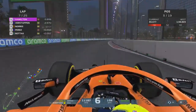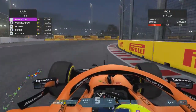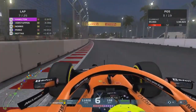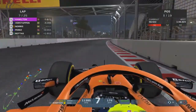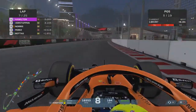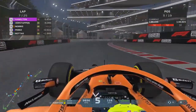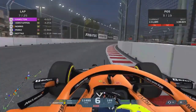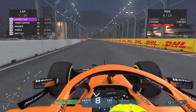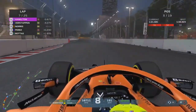It's pretty tight. Honestly, the corners... Jeez, I gotta focus in these corners. The turns on both ends of the track, as you see on the minimap, are possibly the best corners for me, because I can just go for a smooth turn on both ends. Jeez, I noticed there's a little bump there on the track. Well, that's okay. Surprisingly, I'm still ahead of Perez.